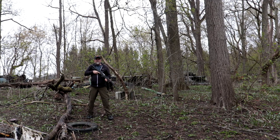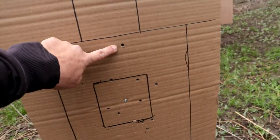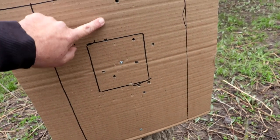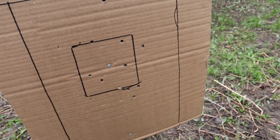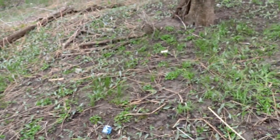Scan for the threat, back to low ready. All right guys, let's go see how we did. All right, so again, forgot my Sharpie, but as you can see, they're all in center mass, which is exactly what we wanted. Let's go check the 10.